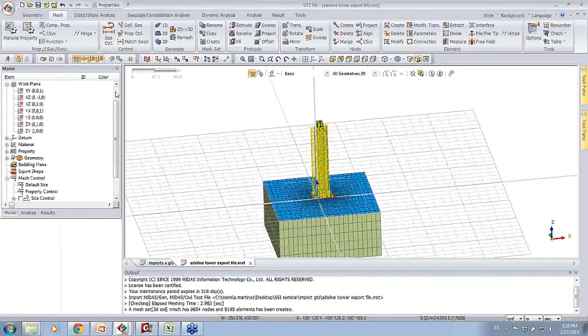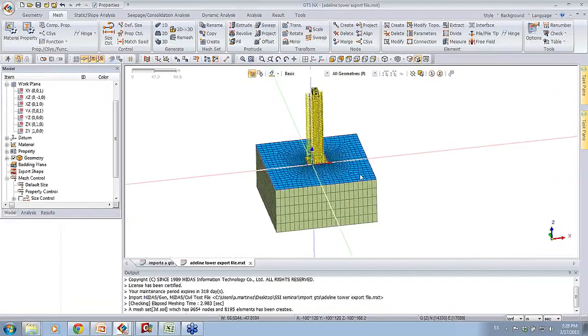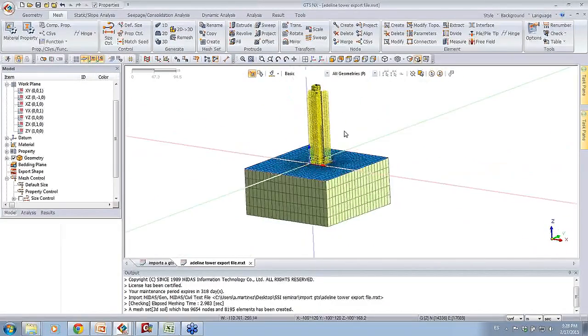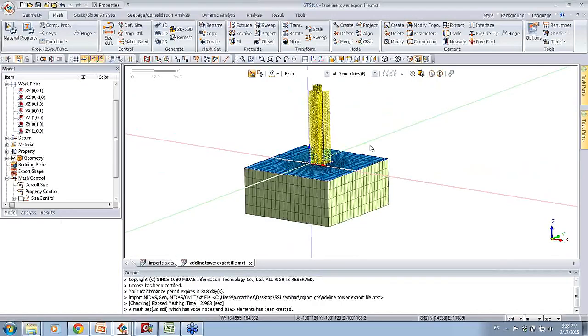So now I'm going to deactivate the work plane. Depending on the kind of analysis we want to do, we could potentially do some other modifications, add some piles. We could do a consolidation analysis defining some other properties, or we can just do a linear static. Let's just do it for time's sake. I'll show in the next example with the bridge how to do a nonlinear time history.